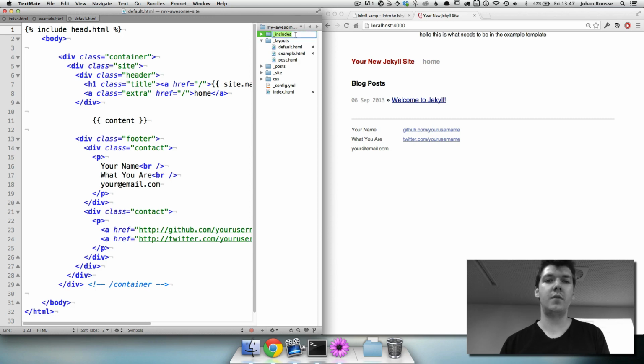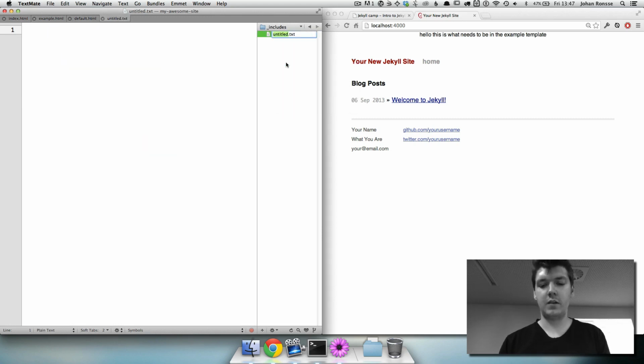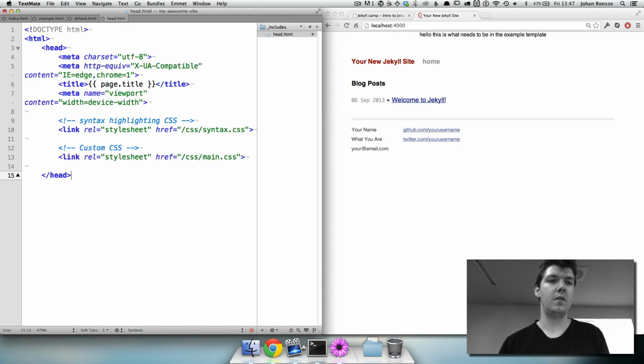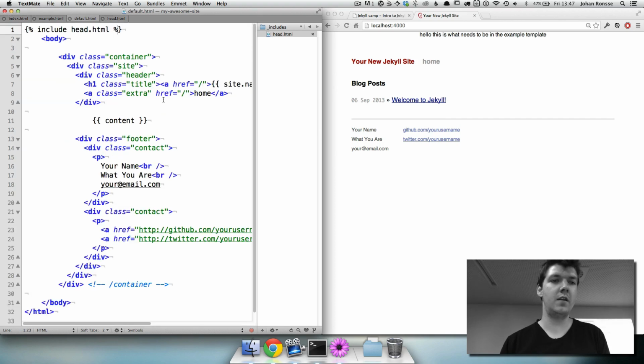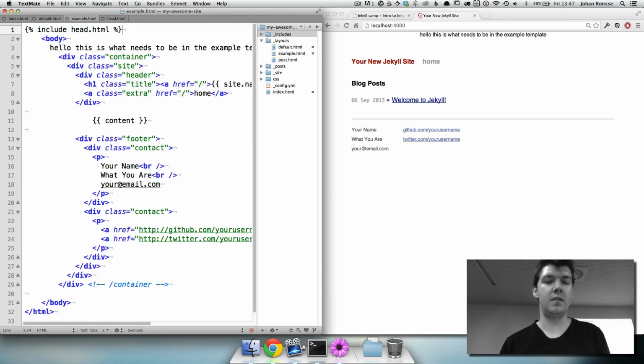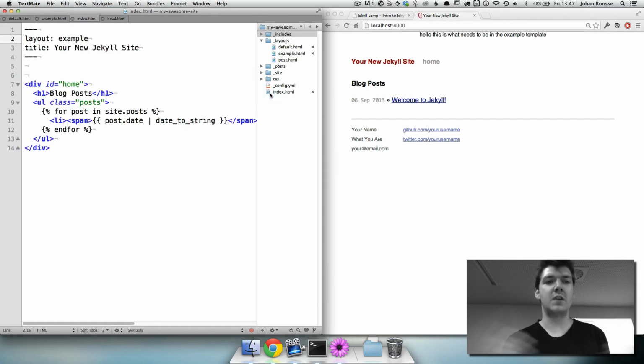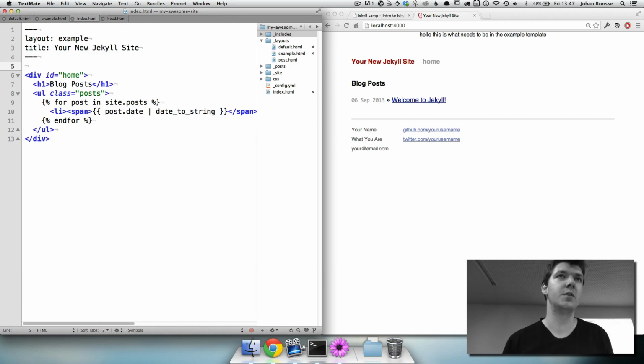You put a file like head.html in there, so that's what's in our head, and then we reference it from both our templates. So default and example both have head. Then our code is DRYer. Obviously, we don't have to change multiple values in multiple templates.